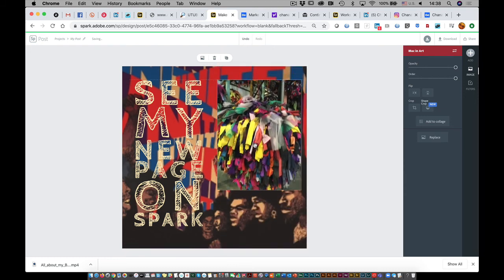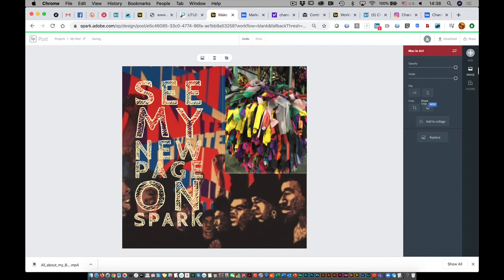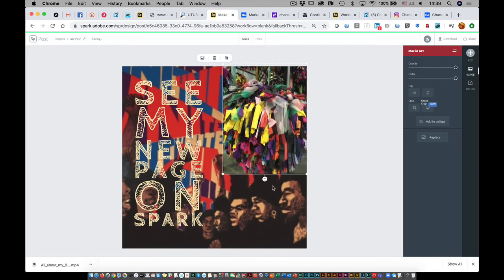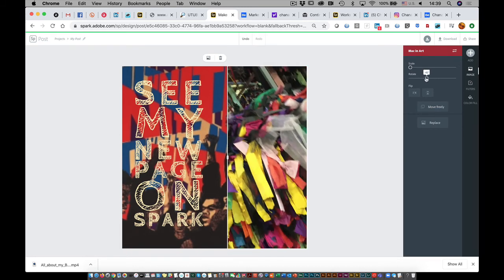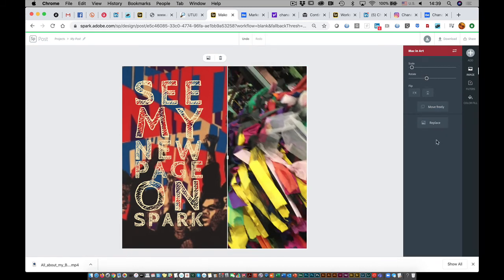You can go in and have a theme to go and do that, but in this case I can put another one and put it in there, and then I can rotate it if I want and do anything that I want. I can flick it. I can add to the collage. So I can go in and scale it and rotate it a little bit, and then that's what I have over here. And then I can add more and more stuff as I go. I can even, I think, add a logo.